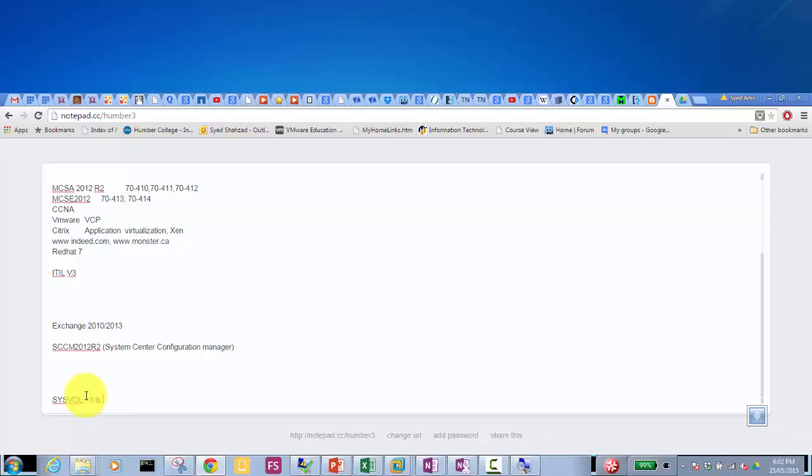It is a central repository and distribution point of all the group policies and scripts. Okay, Sysvol, don't forget that. Mucho importante.